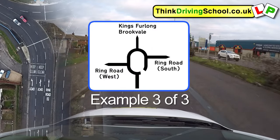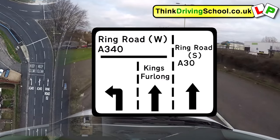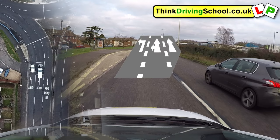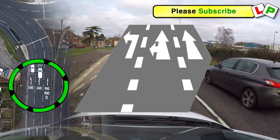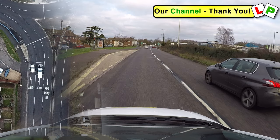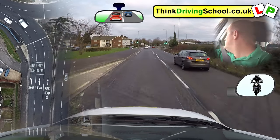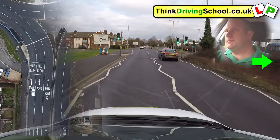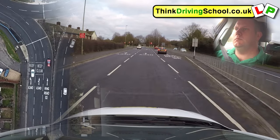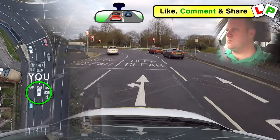On this example we're going ahead, second exit towards King's Furlong. From the next sign we can see in the far distance that the middle lane is going to be best for that. You can see from the drone footage and the graphic on screen that the left lane is going to be left only, so we're going to need to move over to the right which will become the middle lane in the distance. So centre mirror, right mirror, right signal. Chin to shoulder check as well to make sure it's safe to move into the right lane. Don't forget to cancel that signal once we've moved across. Now as we come up towards the roundabout we need to look at the signs and road markings to help us know what we're going to do next.